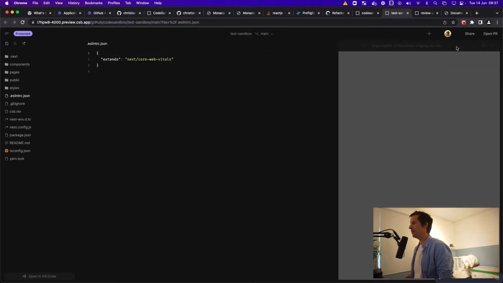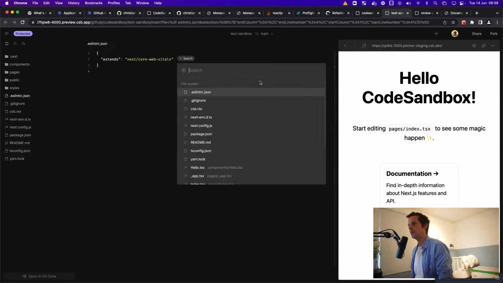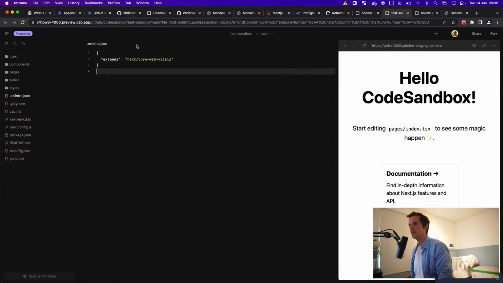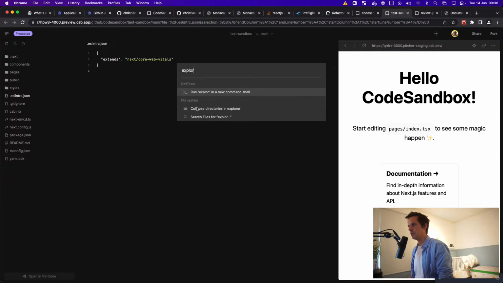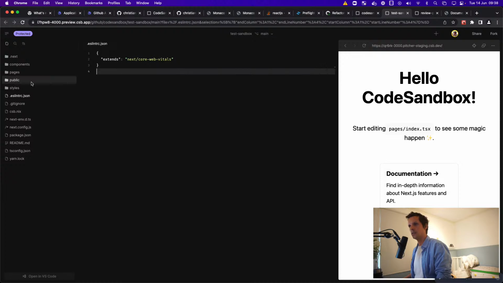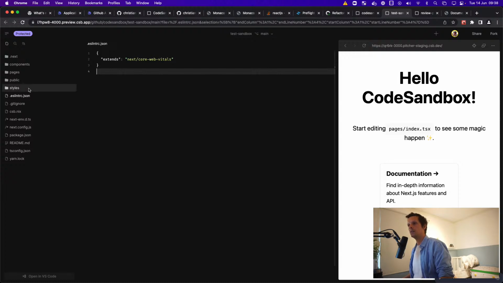Okay, and so we're back in the other PR. I'm jumping back and forward here. So the thing we want to test, first of all, is the file explorer, and I haven't really made changes there, but I know if I select a file, we have some explorer. Yeah, like collapse directories in Explorer. Let's see if that works. Yeah. Okay, so the communication there works as expected.